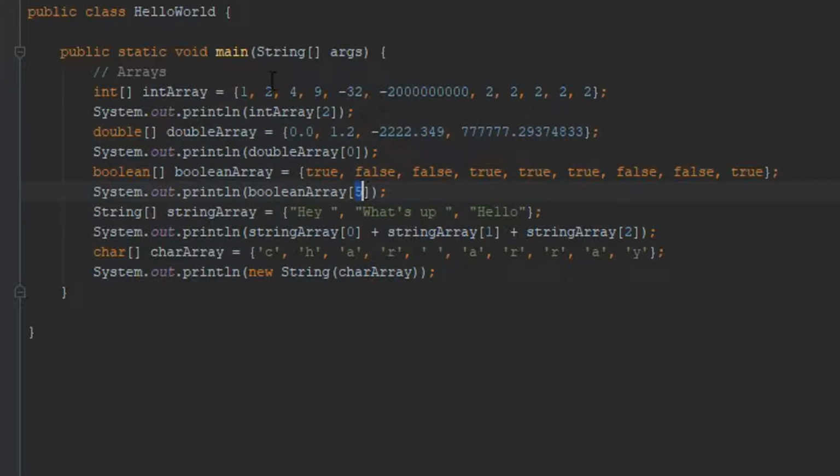This one gets the 6th element, this one gets the 1st element, and then down here, remember how I said a string is an object, not a primitive data type? Well, objects are created using new and then the name of the object, and then in the parentheses it takes whatever arguments it requires. With strings, you can create a string by putting a character array inside of the parentheses. I'm going to show you an example of that.